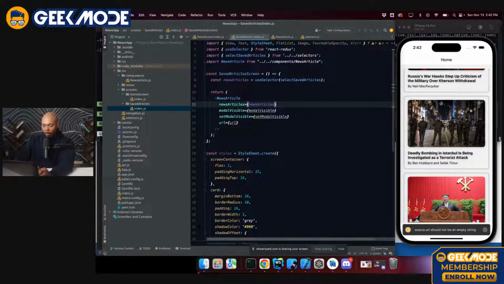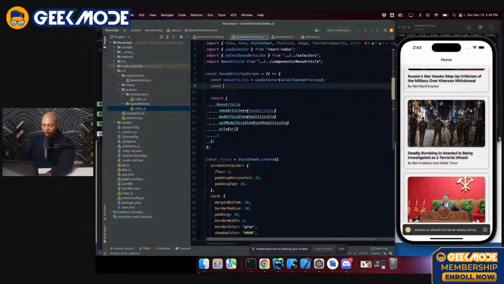And modal visible. One thing that we want here is to have modal visible. So const modalVisible, setModalVisible.